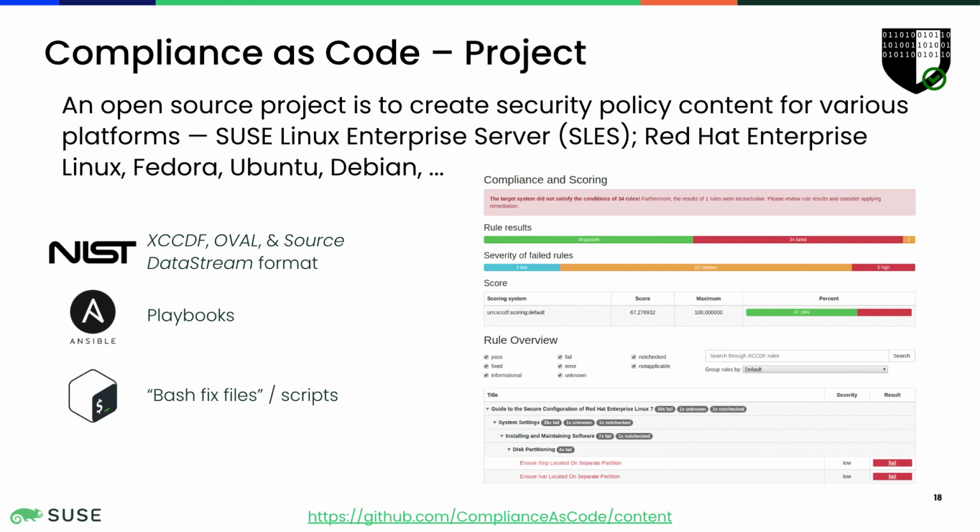The other thing compliance as code is going to do beyond documenting the standards and allowing you to audit is remediate. What is really neat about this project is it can actually take a compliance report and generate a remediation. That remediation can be an Ansible playbook. It can be a bash script. It can be a Puppet manifest in terms of looking at the types of fix files that can be created, and they can be created contextually based upon the server that's been audited so that you can fix the machine that is your target, right?